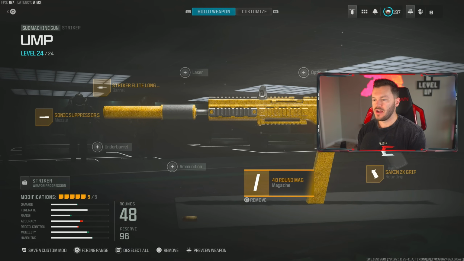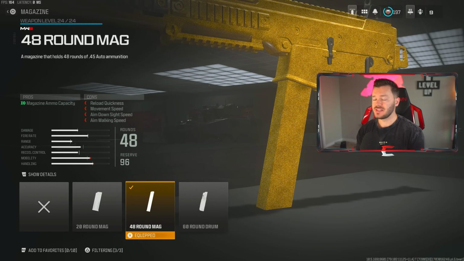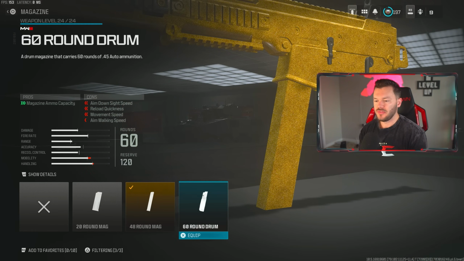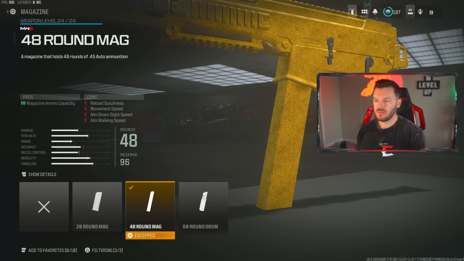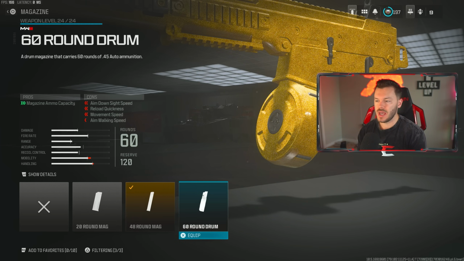Now we're gonna move on down here and throw on the 48 round mag. You guys could definitely, if you really want to, throw on the 60 round drum. It's not gonna be make or break, because you don't really get as much of a penalty in this game for a larger magazine, but the 48 has worked out beautifully for me. It's not a super high fire rate gun, so I don't really feel a need to run the 60 round drum, but you guys can definitely do that.